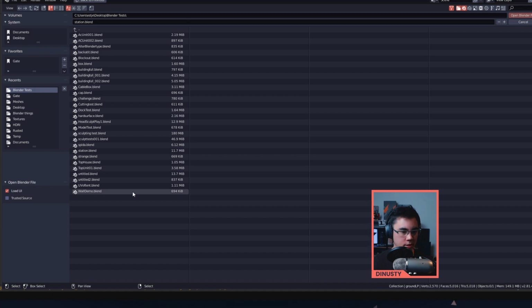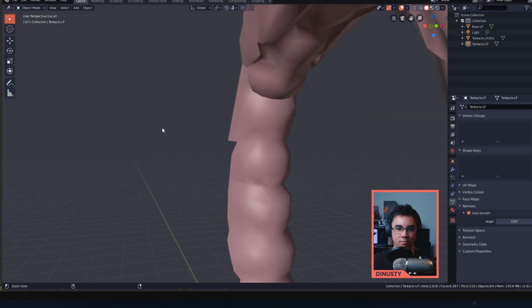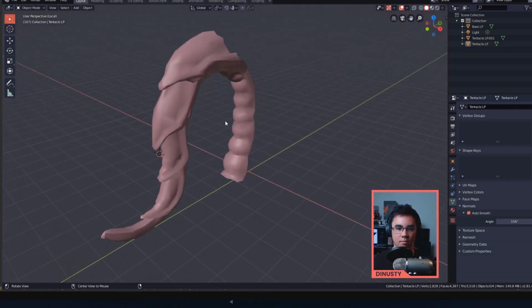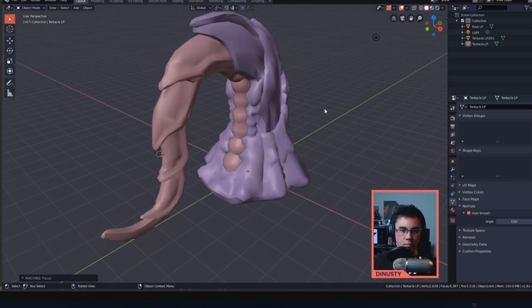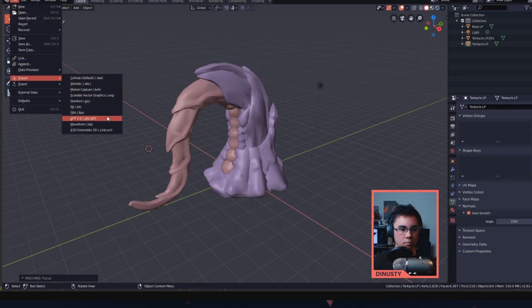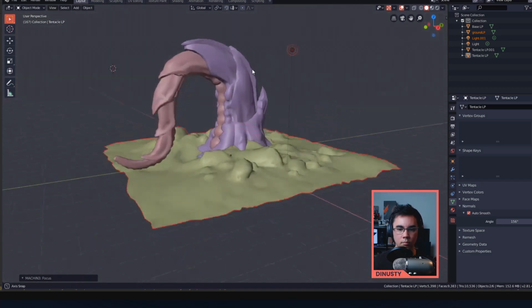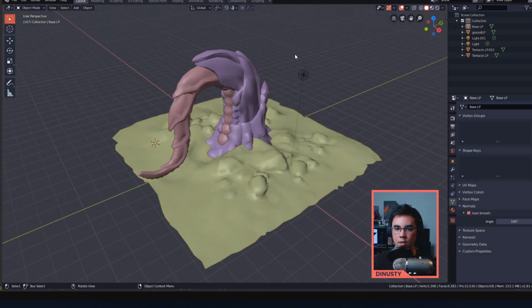So I guess I didn't save it as a blend file. That would be really weird. I think it's UV of tent. Here's risking it, huh? Hey! There it is.